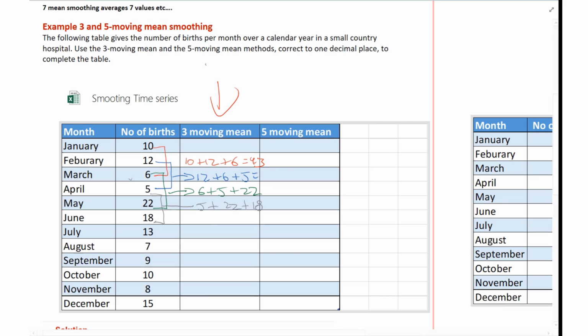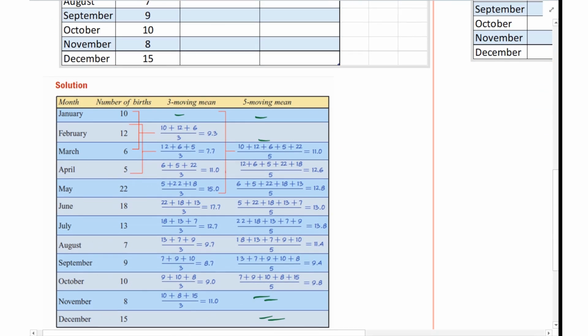Now, note what happens here. I'm going to actually show you on the answers here. Note what happens. So these are our values. This is what you would then graph against the corresponding time code. So that would be 1, 2, 3, 4, 5, 6, 7, 8, 9, 10, 11, 12. Remember, that's what we would have to give that time code to plot this up. X is 2, Y is 9.3, X is 3, Y is 7.7.